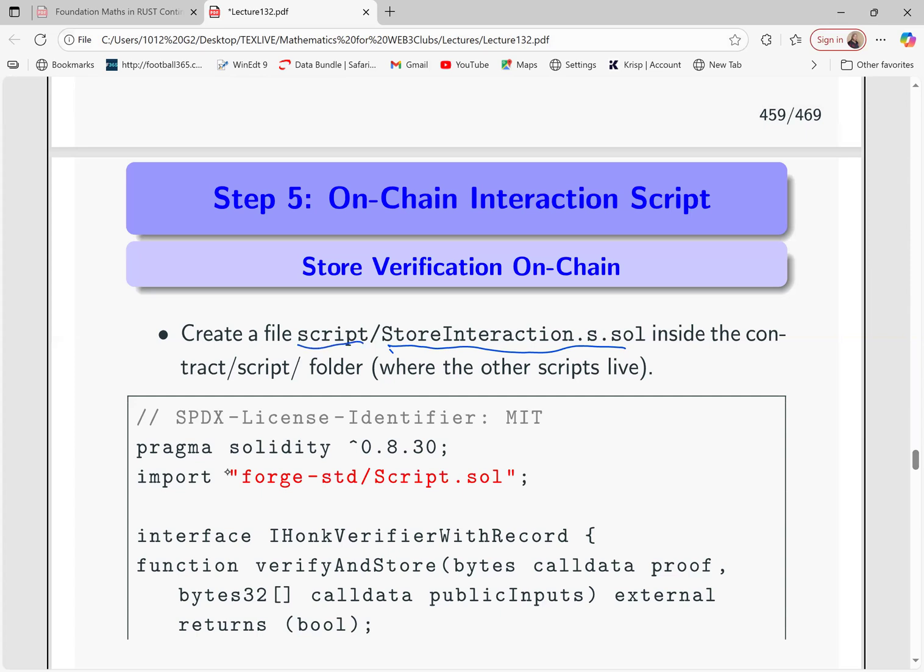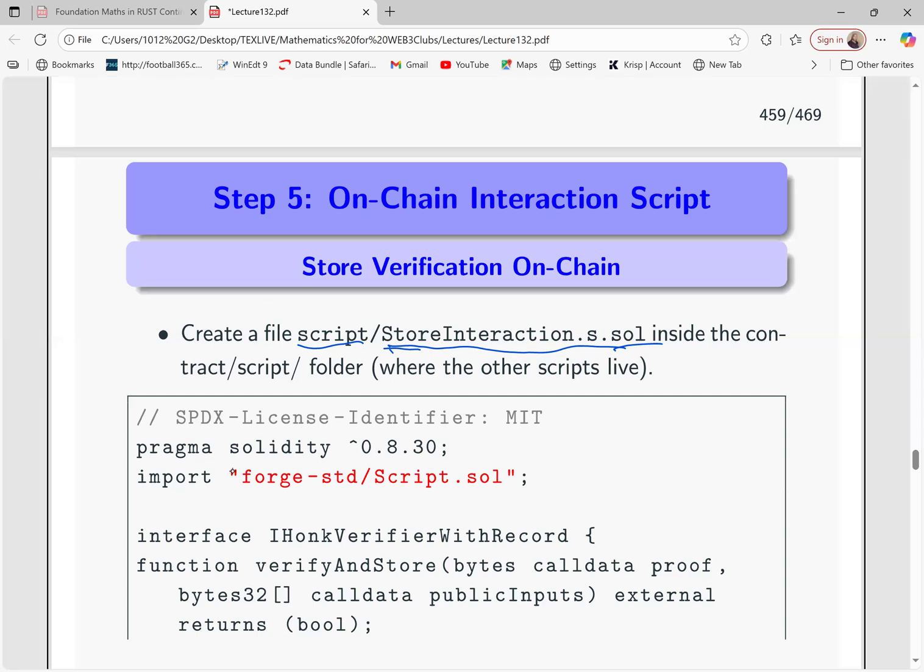So inside the script, if you're doing it on chain, then the script would have this, not the interact.s.sol. The interact.s.sol was inside the script because at that point we wanted to interact with our contract locally. But if you want to interact with it on chain, then this is what you want to have.